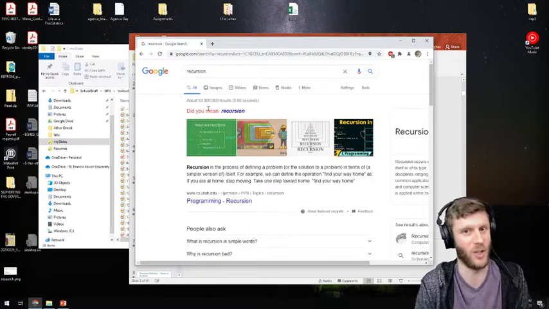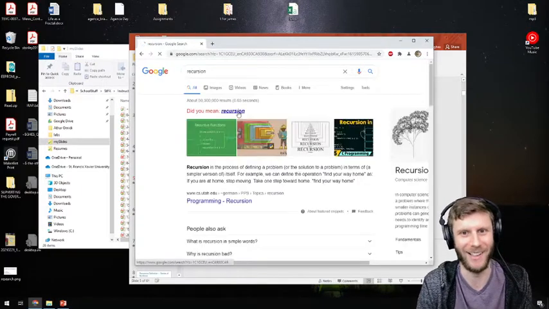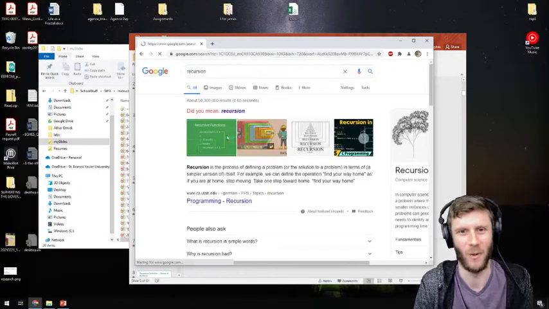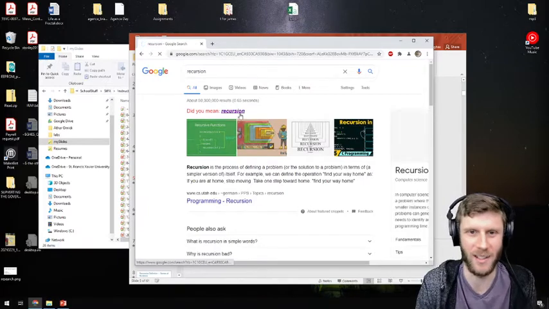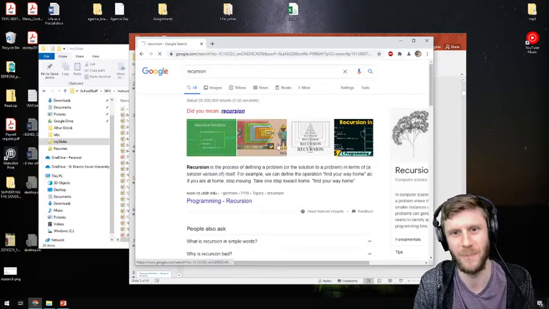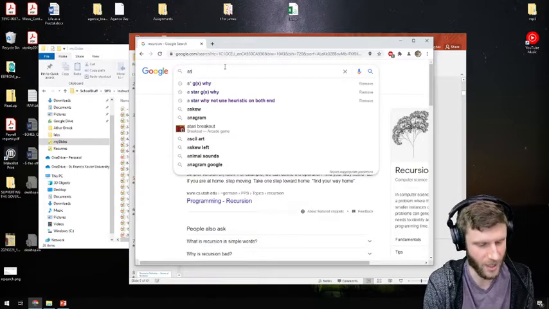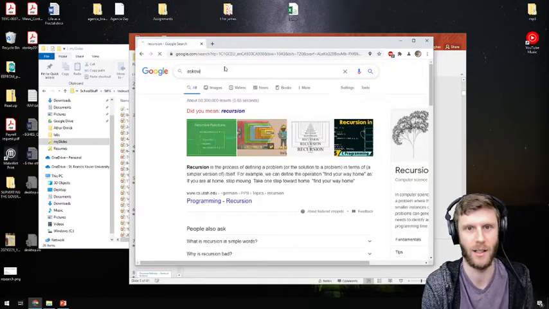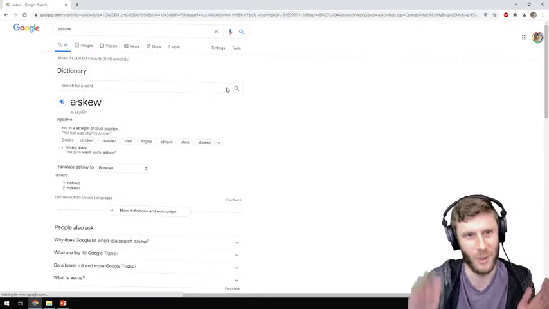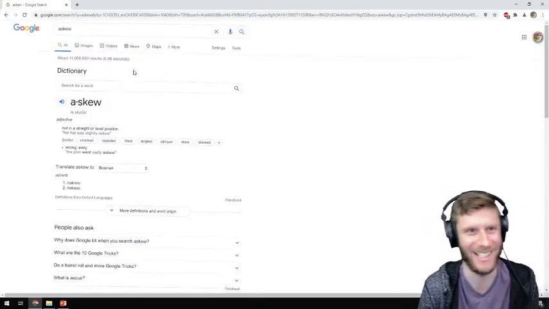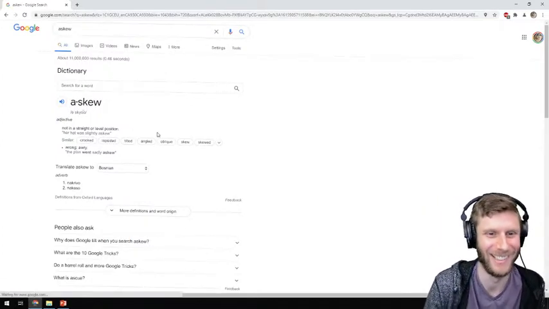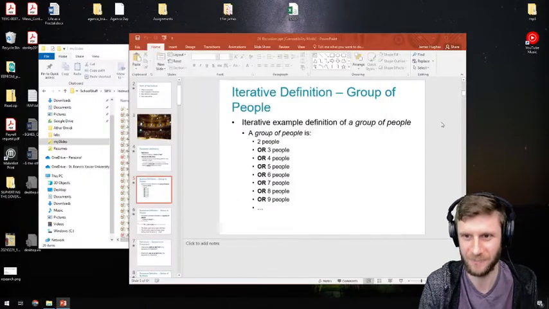So it says, did you mean recursion? I can keep clicking it and I'll just keep going forever. Why? Because Google is a bunch of nerds that think this is funny. But anyways, recursion. It just keeps asking you. By the way, did you know you can do this one? Askew. And Google's results will be slightly askew. Do you see? Anyways, that one's fun.